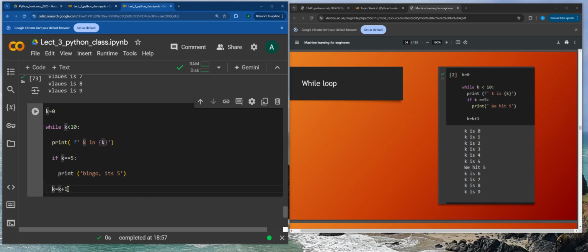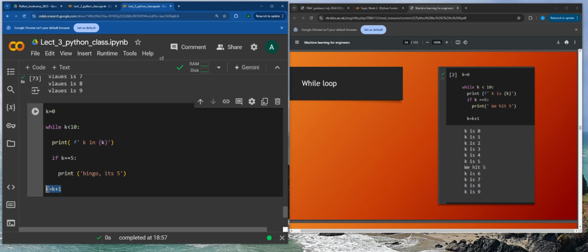And if I do it like that, that is wrong as well. Because if it's there, now updating of k is no longer within the while loop. Yeah, if I run this now, it will go on forever because this is outside the while loop. So the condition of k being under 10 remains valid and this goes on forever.